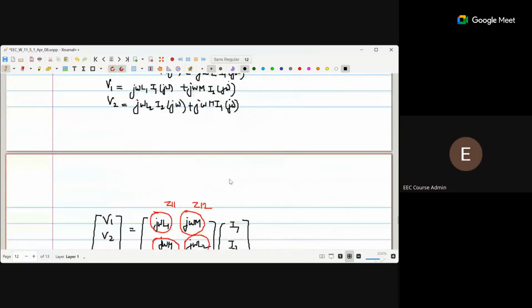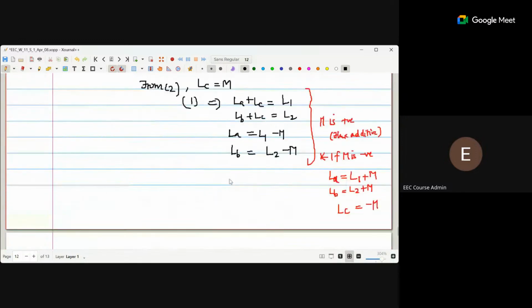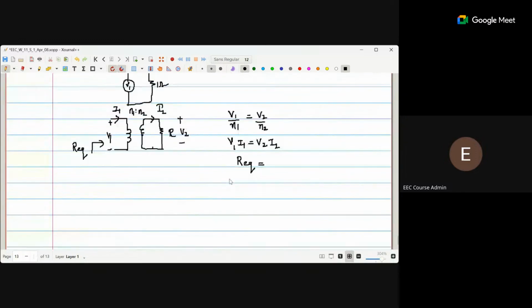Then the second case, we try to understand if a resistor R is connected at the secondary. In place of 1 ohm, right now it's a resistor R in general. Then what will be the equivalent resistance seen from the primary? Here also the turns ratio is not 1 is to 1, but the turns ratio is N1 is to N2. The primary number of turns is N1, and the secondary number of turns is N2. So the turns ratio is now N1 is to N2, not 1 is to 1.